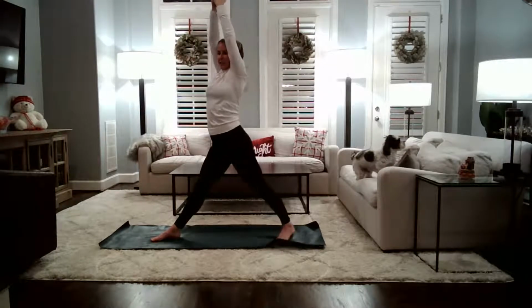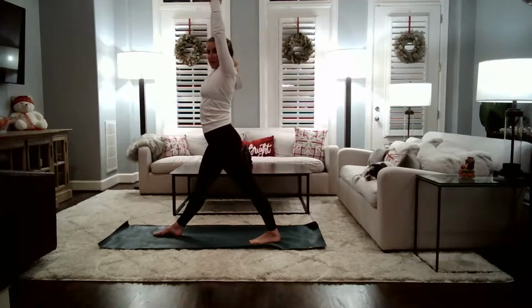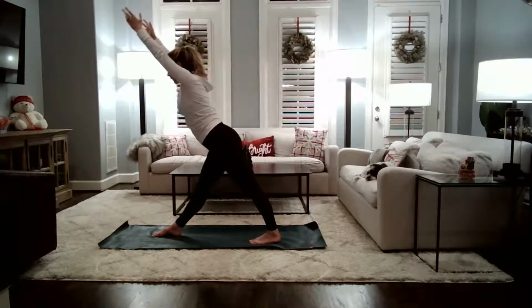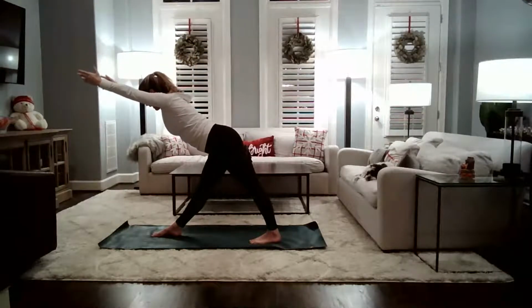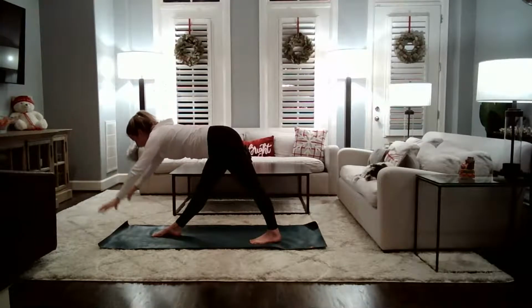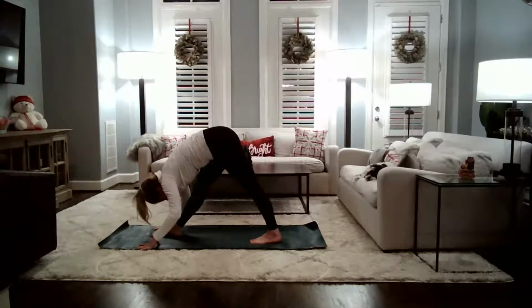And on your exhale, you're just gonna turn your body to face the front of your mat. The challenge will be to keep both legs straight. Take an inhale. And on your exhale, begin to hinge forward, hinge forward, hinge forward. Keep reaching forward through the fingertips. And then slowly, gently, lower your fingertips gently down to the mat. You can always slightly bend your front knee if it's too much.